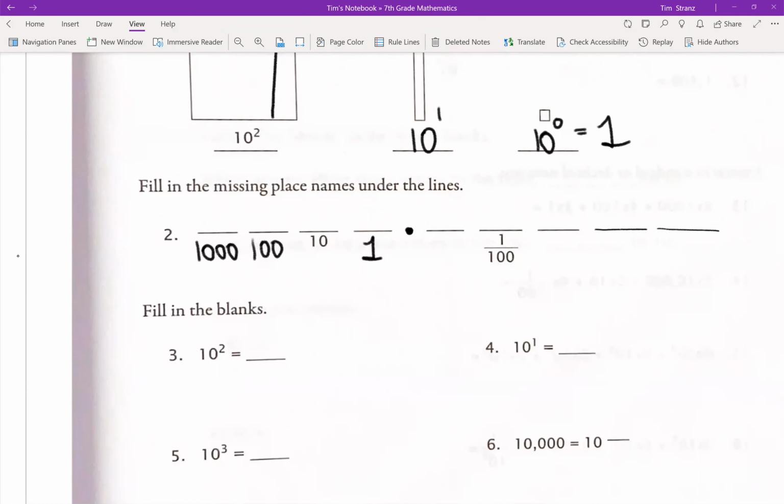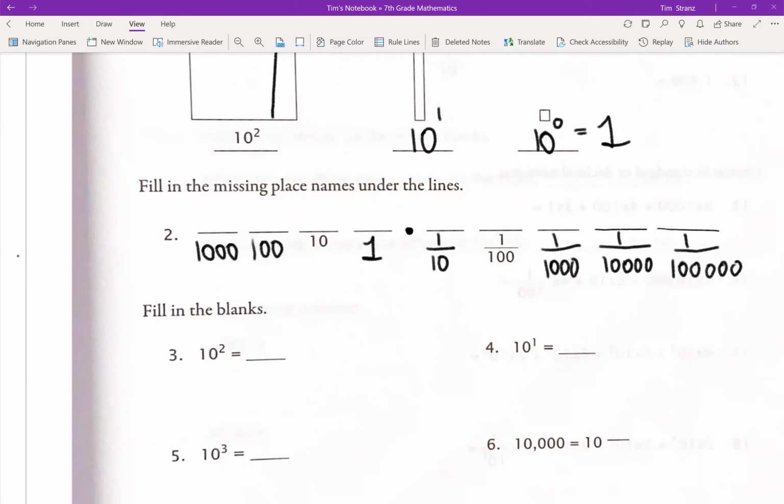Okay, to the right of the decimal, right after the decimal, we don't have a ones place. There's no ones place after the decimal. The first one after the decimal is going to be the 1/10th, right? T-E-N-T-H. They all end in T-H, 10th. We have 100th. After that, we're going to have 1,000th. After that, we're going to have 1/10,000th. Okay, and then after that, we would have 100,000th. I know they don't have those on your paper, but I just wanted to show you that's how far it goes. After that would be the 1,000,000th.